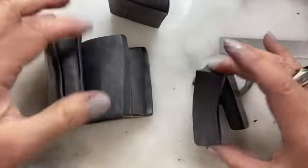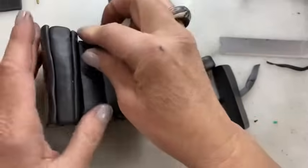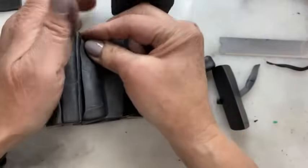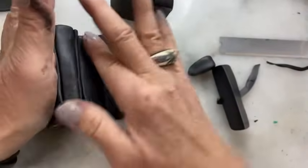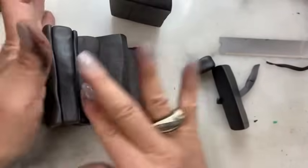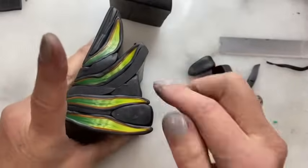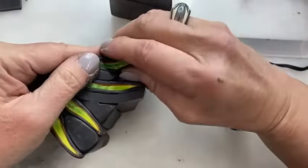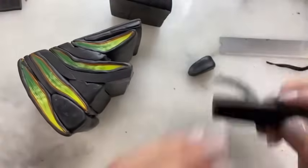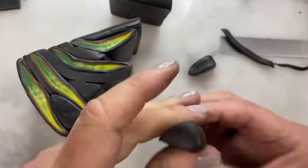So I'm going to pull it back a little bit and insert the point into the space. Push it down in. So I filled up that space. Now, of course, I have to fill this in, and I've got to fill this space up here. Just going to reshape this.